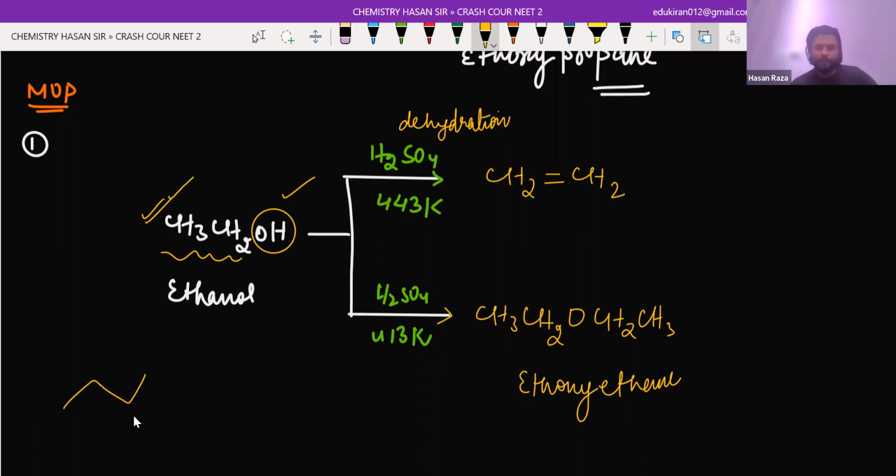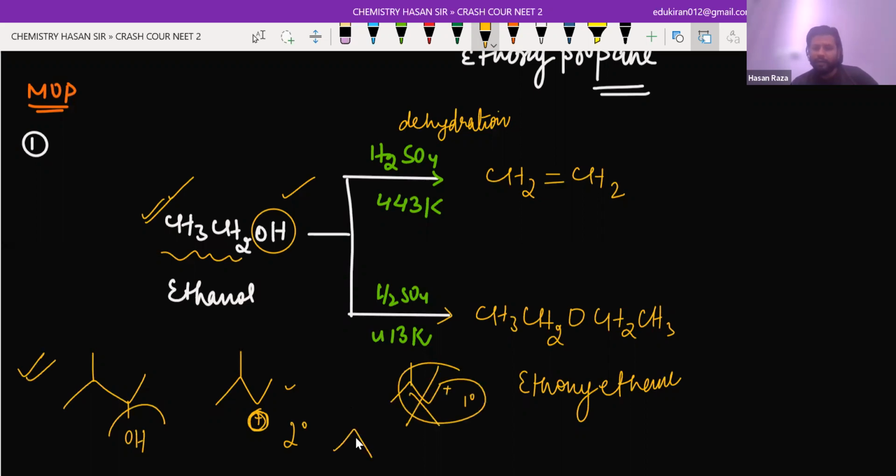If you are going to use this, there is OH. So if you are going to remove this in the mechanism, you will see there will be carbocation formation. So we should rearrange this. This is the reactant. So after removing OH, you got the positive sign here, which is 2 degree. So you have to look around this. On the right hand side, if you are going to move this positive to this side, it will be 1 degree, which is less stable, so it is not possible.